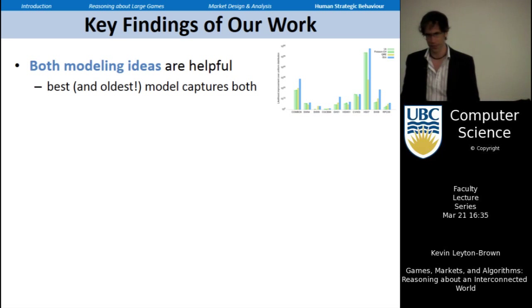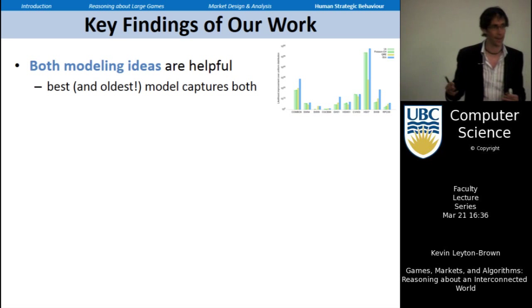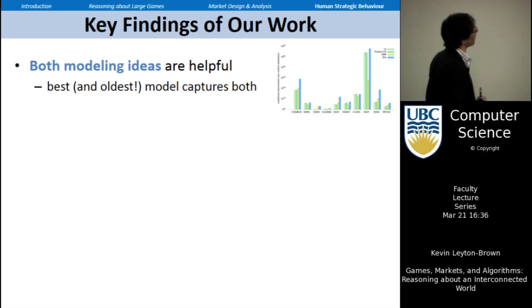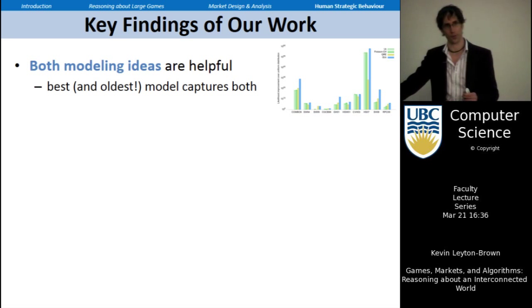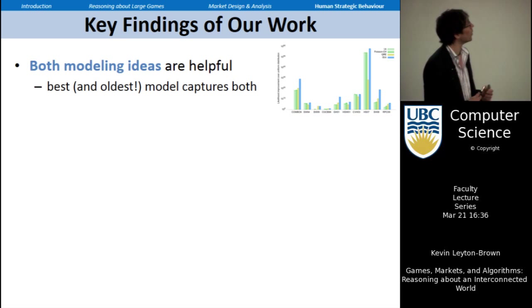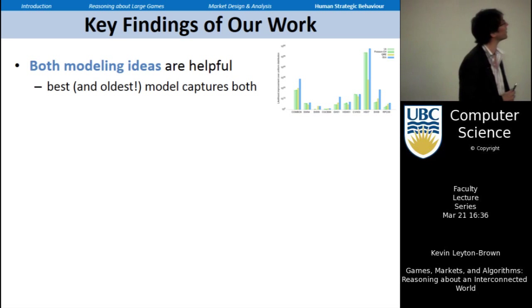Ironically enough, it turns out that the third thing, where you're doing both, was actually the model that was proposed earliest in the literature by almost a decade. And nevertheless, it turns out that that model is best. And so we found that kind of surprising because indeed the fashion in the literature had been to move towards these somewhat simpler models that only captured one of these phenomena. We found they were both useful, but really combining them together was more useful yet.